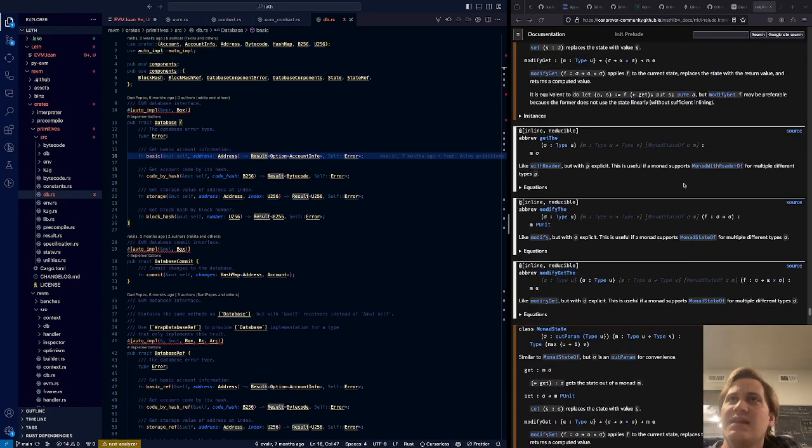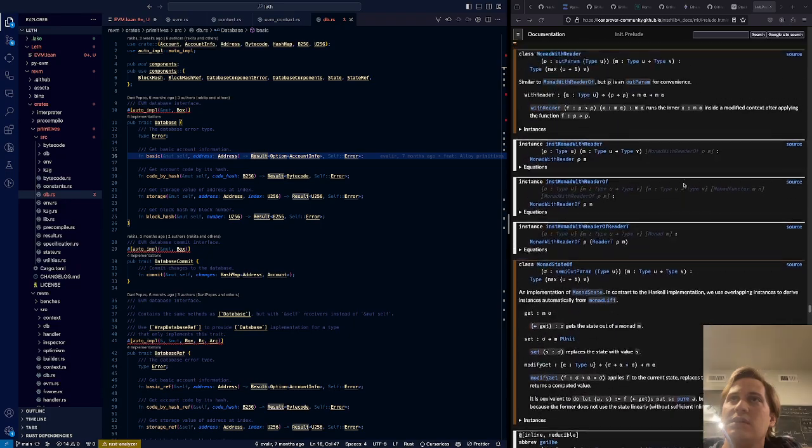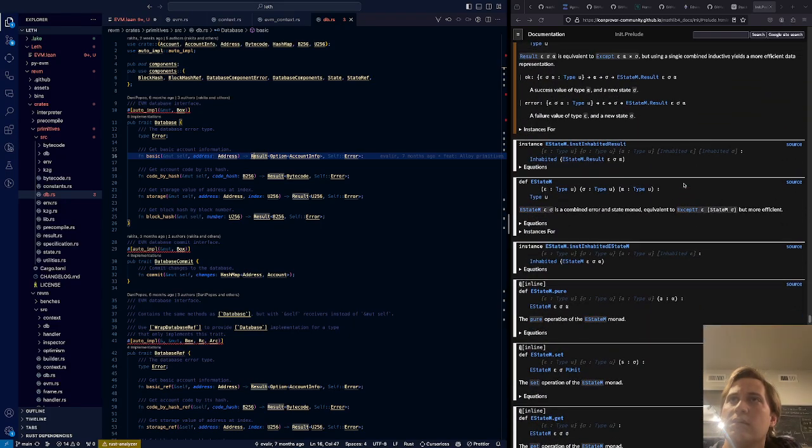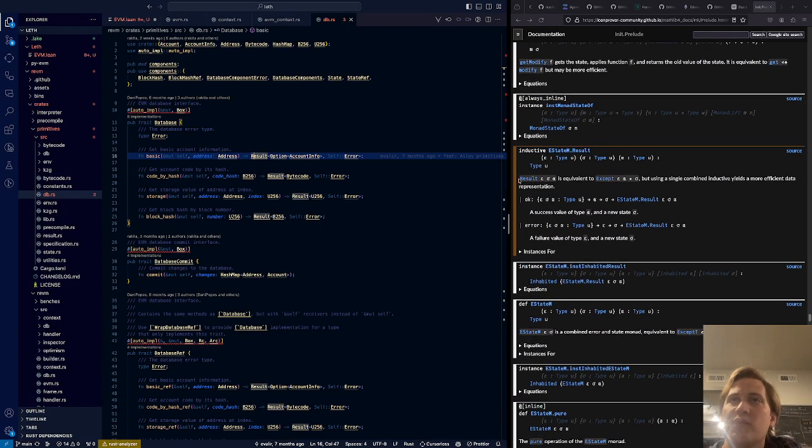Maybe it's just a slightly different concept in Lean. Result is equivalent to Except. It has the okay and the error values. But why does it need an alpha? It's because it's part of some monad that is operating on alpha.